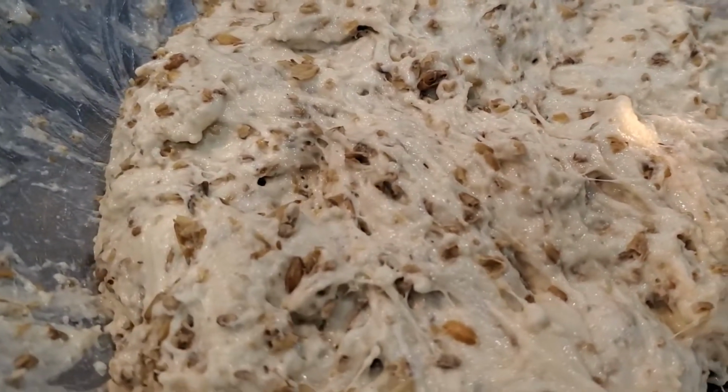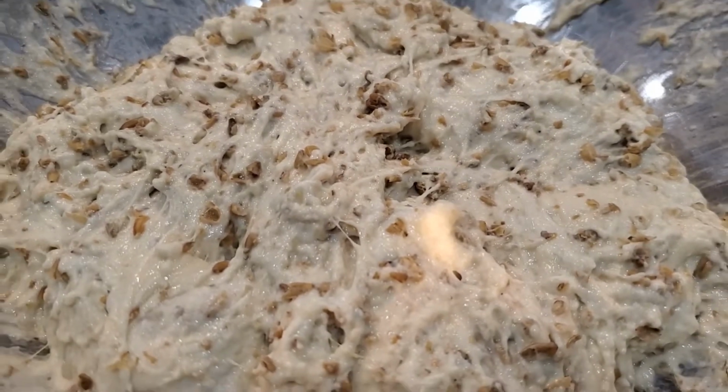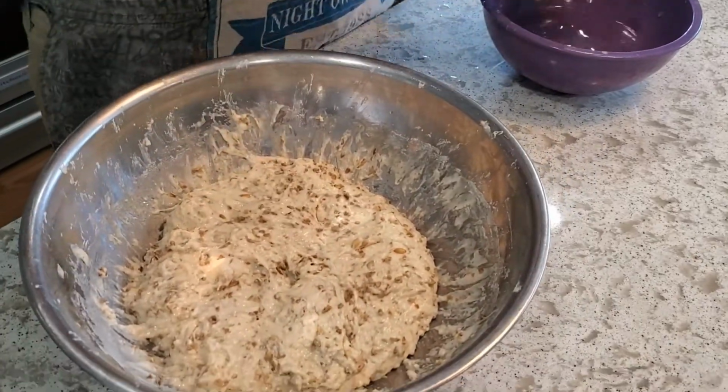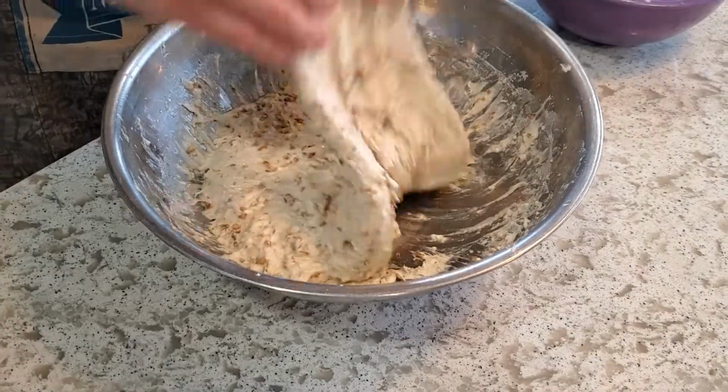All right, there we are, fully incorporated. I spent about 3 minutes mixing that up. So now I'm just going to cover it back up, give it a half hour, and then we will stretch and fold. All right, so after that half hour, I'm just going to do a quick stretch and fold here. So I'm gonna stretch it way up.